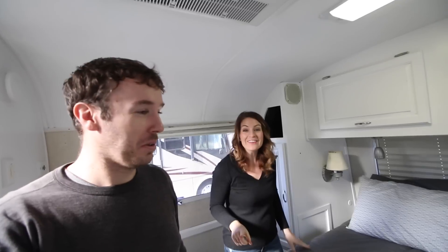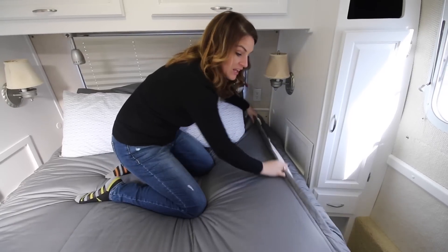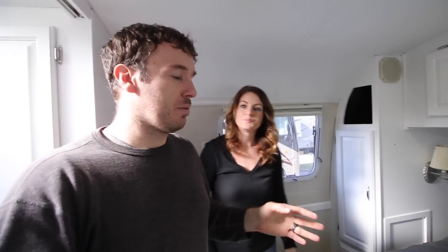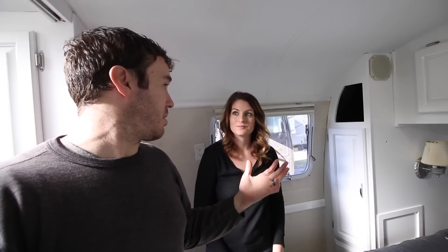Pretty cool — less time making your bed and more time doing things that you love. There is a zipper on the other side as well. It's really well made; the zippers and the fabric are really nice. They have other color options. I really liked this modern gray — it's the perfect gray that we picked for our Airstream. Part of what would really come in handy is if you've got to constantly be putting a fitted sheet on there, especially when you have to make your bed — it's a pain to reach things. Some people might have a bed that's in the corner, and this saves the trouble of constantly reaching over there and tucking that in from an awkward position. That happens a lot in an RV.